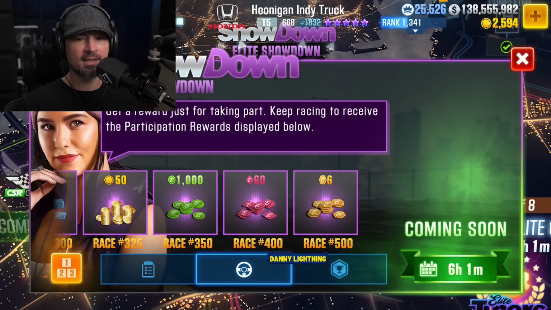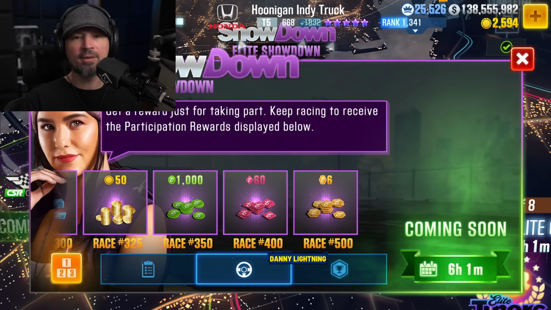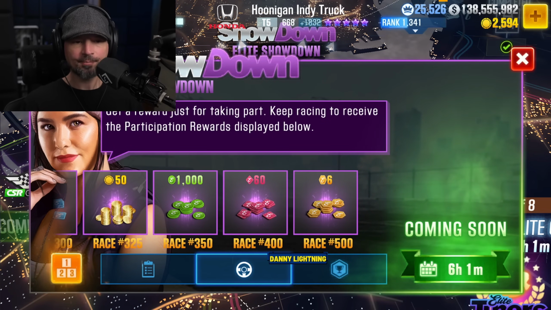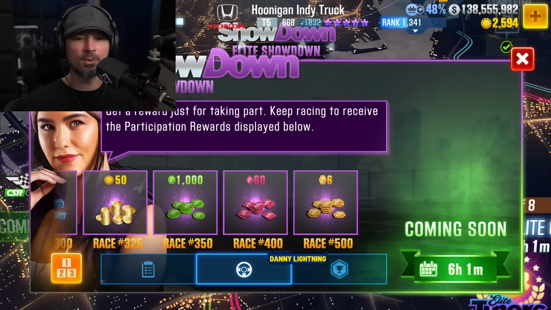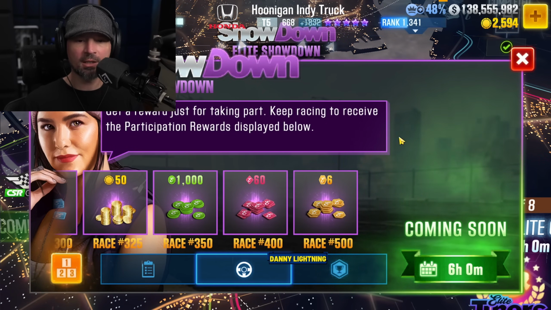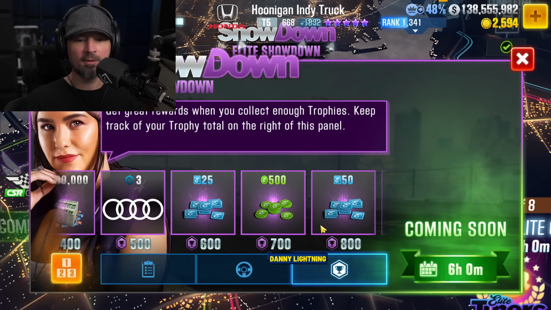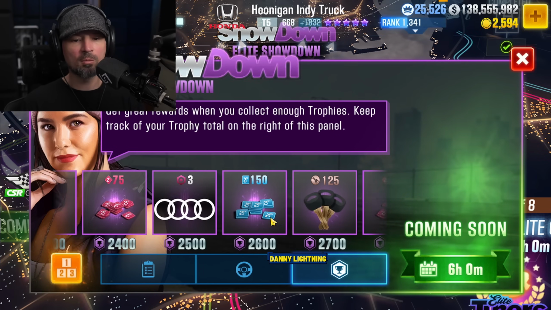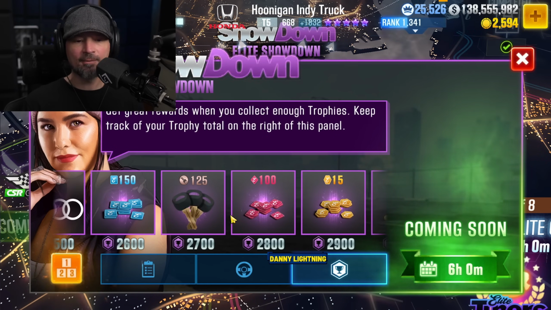So it starts out like every race you get a prize, then every couple of races you get a prize, then every so many you get a prize. But you can collect a lot of elite tokens and everything else, which is really good on the showdown. Then of course, if you do well, if you take my advice and you get a little further, you'll gain more and more trophies, even if you have a slower car.